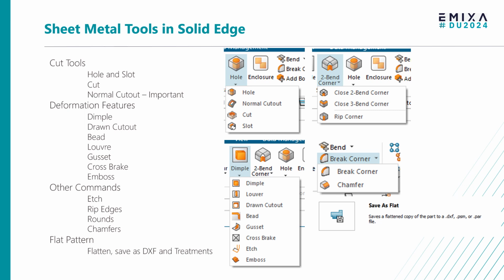Slot command, you can just draw the center of the slot. That also means that if you create it as a slot rather than a cutout, that will allow you to constrain a bolt to the center axis of that slot. So it allows you to show how it's going to work properly.